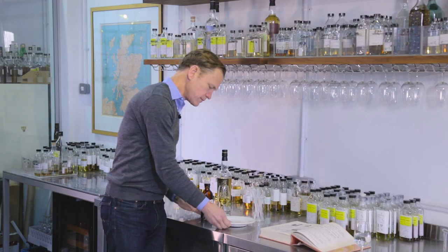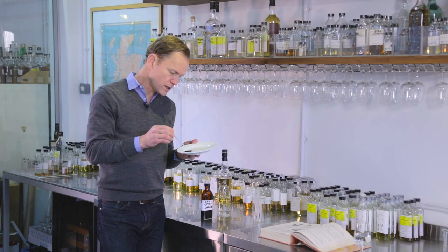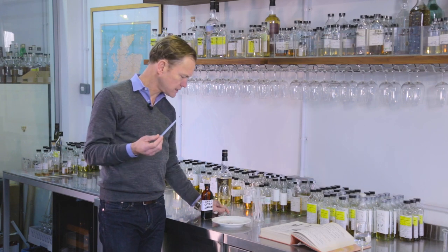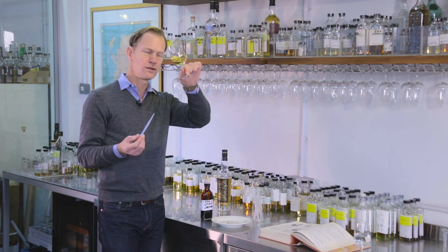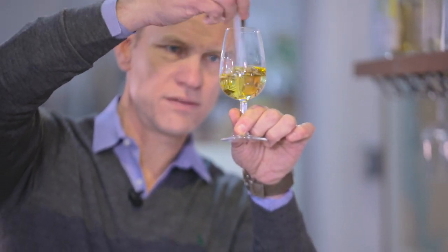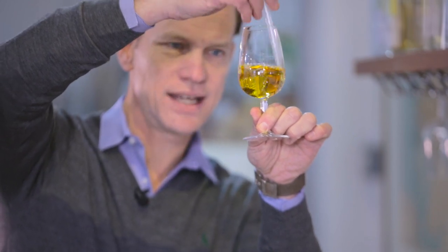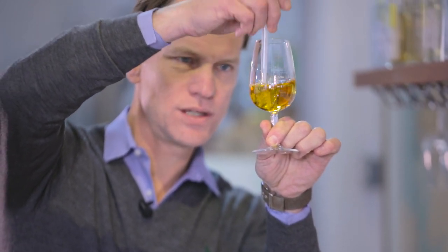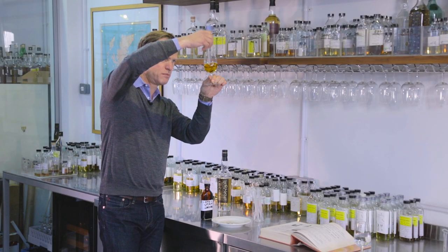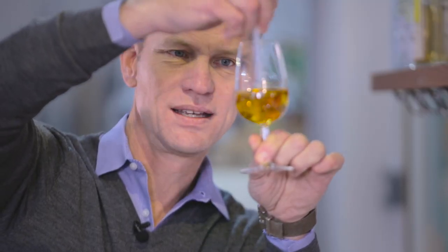Let me show you how it works. I've got some poured out onto a plate here. It looks and smells a little bit like molasses, and has a consistency of molasses. There is a glass of the Peat Monster in all its natural color glory. In a matter of just seconds, I can turn this lovely American oak aged whisky into something that looks like it's been in a sherry butt for 30 years. That's how fast this stuff works.